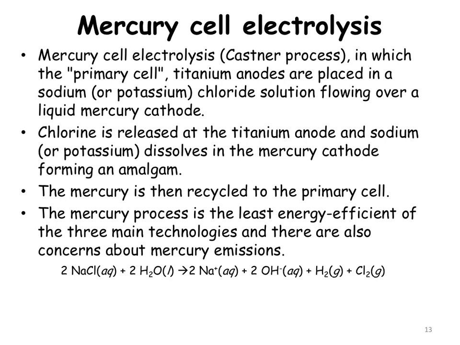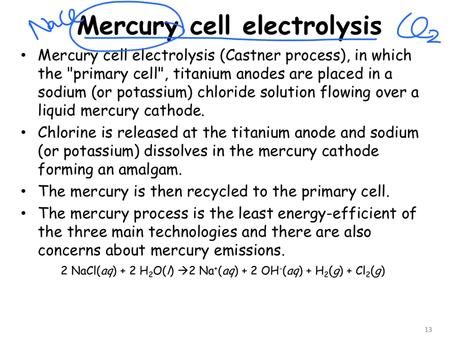Then we've got another thing, this is your chlorine cell. We're trying to make chlorine, and the way that we do that is by breaking up sodium chloride. The first way they used to do it was using a mercury cell. The mercury cell is basically redundant now because mercury is a problem. You get mercury emissions. But in the old days, that was called the Kastner process, and this is how it worked.